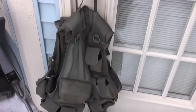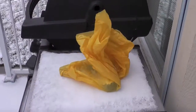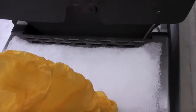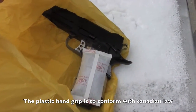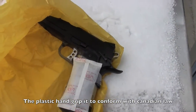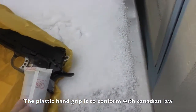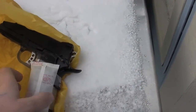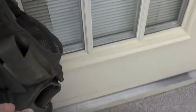So this is the setup. I put all this gear outside for 45 minutes. That's my tactical vest, that's my pistol, and the way I've set this all up is I put my pistol in this bag just so that my neighbors don't freak out at me. And I strapped a small hand heating pack to the side of it. And I wanted to see if just heating the grip would be enough to keep the magazine from freezing up or just not firing at all.